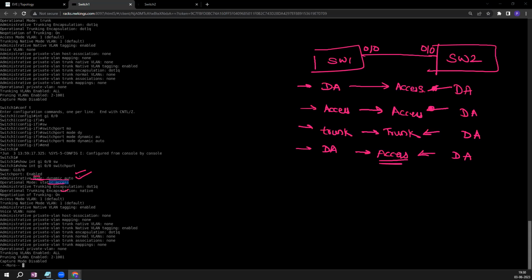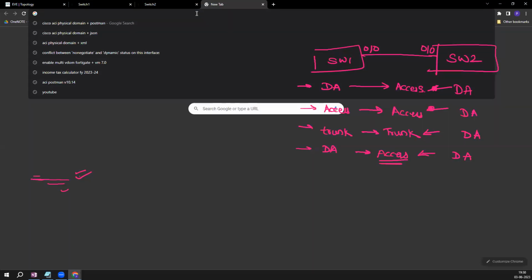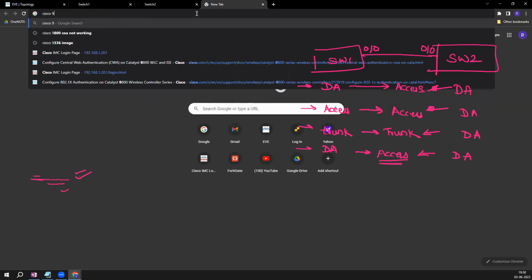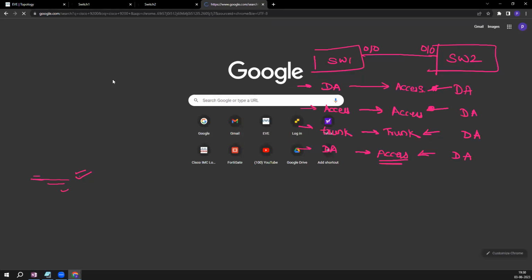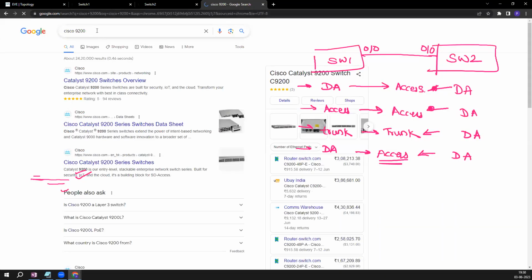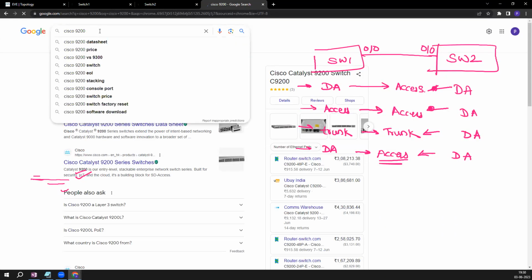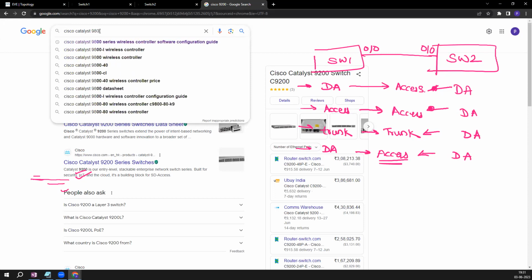With Cisco switches, even today, what is the latest model which Cisco is currently selling? Anyone know? The latest model Cisco is selling in IOS or Catalyst switches. 9200 is the latest. And they are running IOS 17. Basically, the series is called the Cisco Catalyst 9000 series.